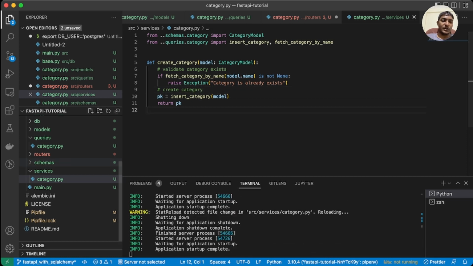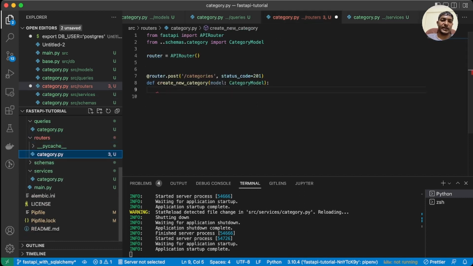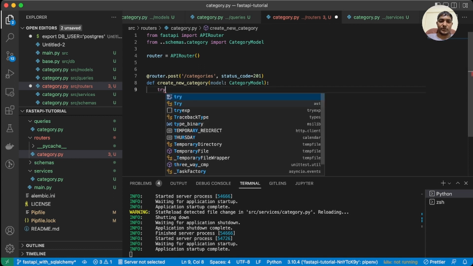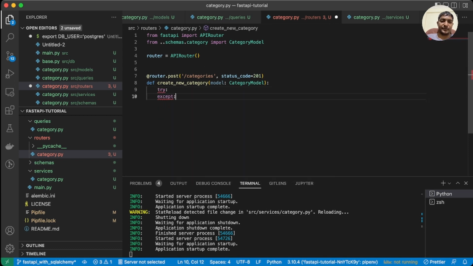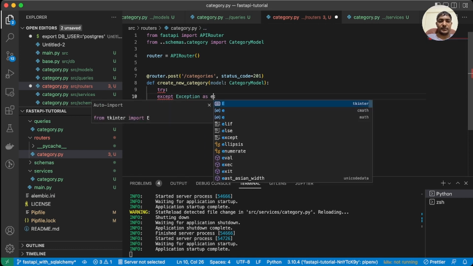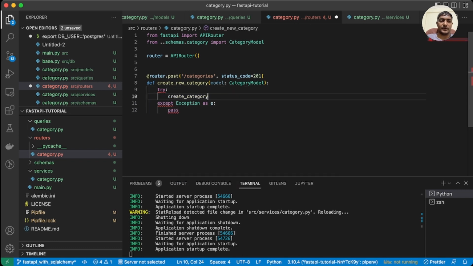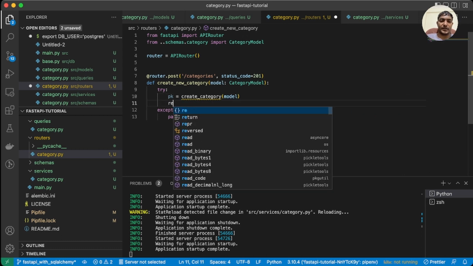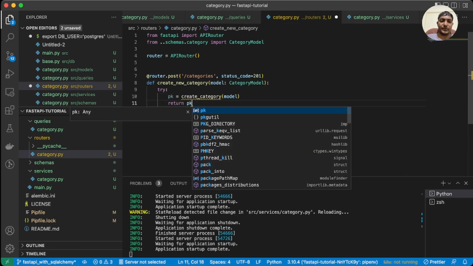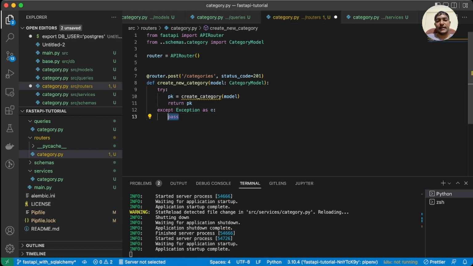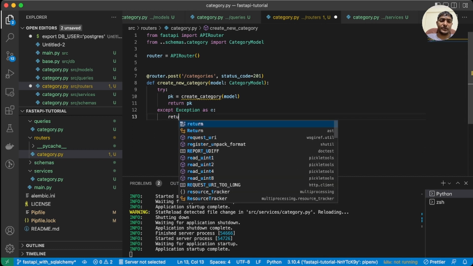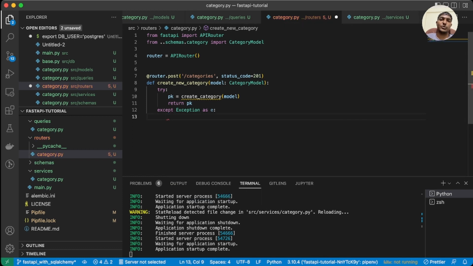Now we need to connect this to routers. Let's go back to routers and use a try block, try except as e. Now we have that, and let's return the PK for now. If any error happens, we need to return the 400 response status code. So we raise an exception and FastAPI will automatically take care of that.